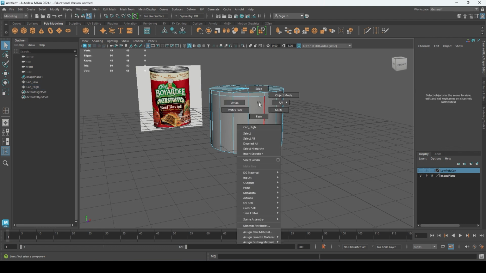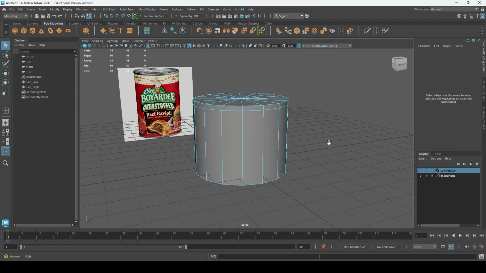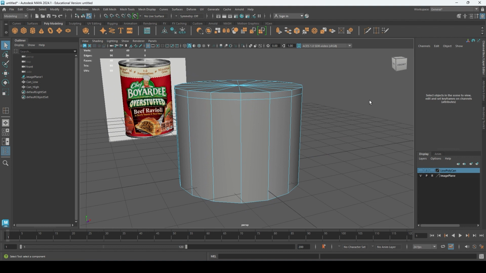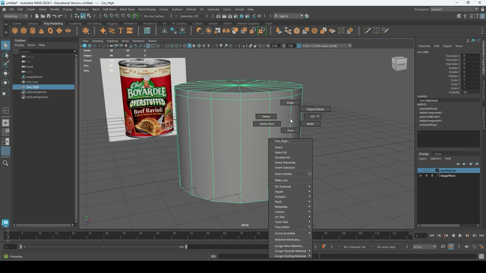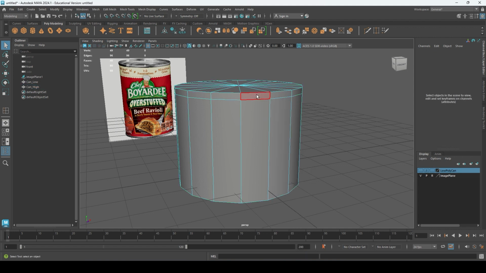Our next step is to go to our face mode, and we're going to select those faces and we're going to extrude them out so that it actually looks like a lip. Because right now, if we were to just turn things off, like select off, you can't really tell anything's changed. We've marked where the lip's going to be. Now we got to model that lip. So I'm going to right click, go to faces, and I'm going to click on a face, hold down shift, and double click. Oops, that didn't work. Click, hold down shift, double click. There we go. It's going to select all the faces along that edge flow.